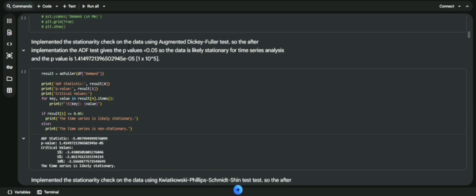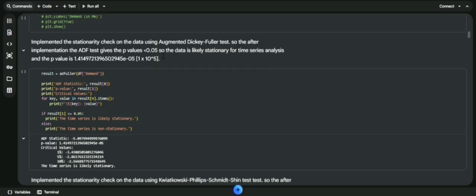After implementation, the ADF test gives the p-value. To understand whether the data is stationary or not, the augmented Dickey-Fuller statistical test gives a probability value. If the probability value is less than 0.05, the data is likely stationary for time series analysis.